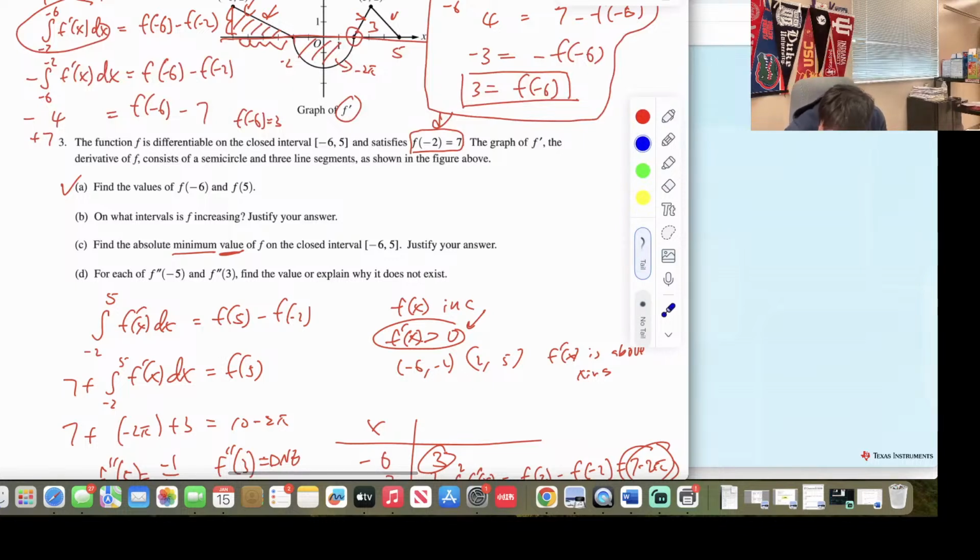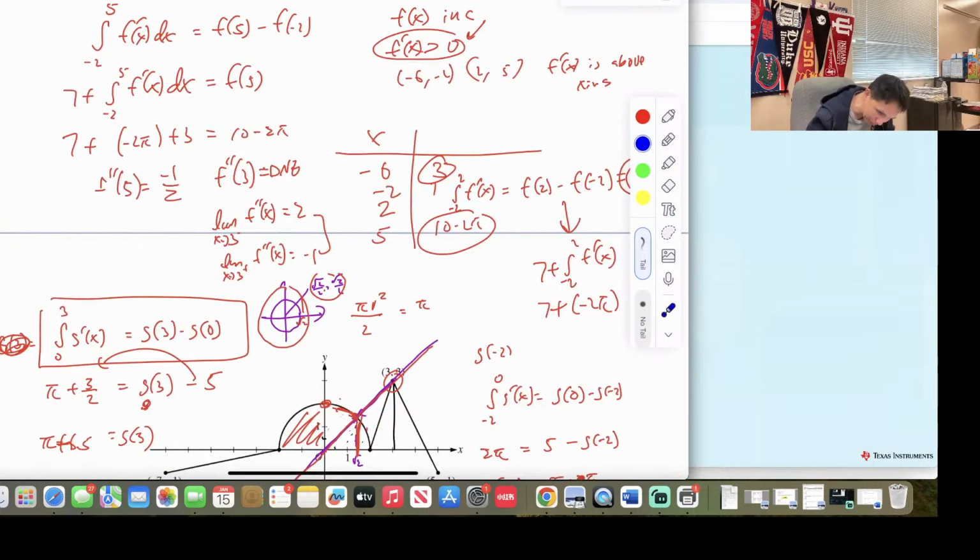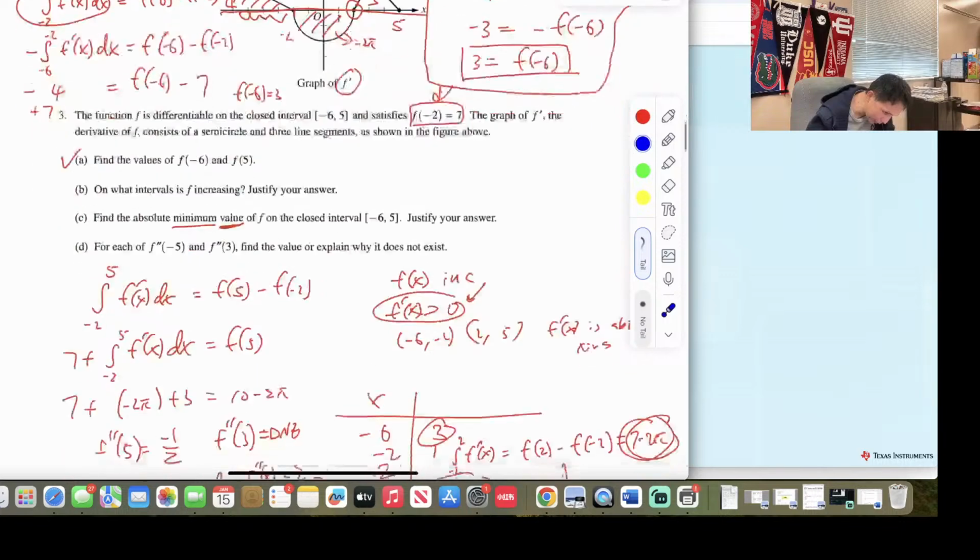Now this one, I will say, if you write down h prime x equal to 0, they'll give you a point. You identify square root 2 and 3, they'll give you a point. If you identify square root 2 is a maximum, they will give you another point. And if you identify 3 is a neither, they will give you another point. So it's really hard to earn the last two. I think the first two is also kind of hard to earn, but it's easy to earn the h prime x equal to 0, so just by writing this part down, that's going to give you a point as well.